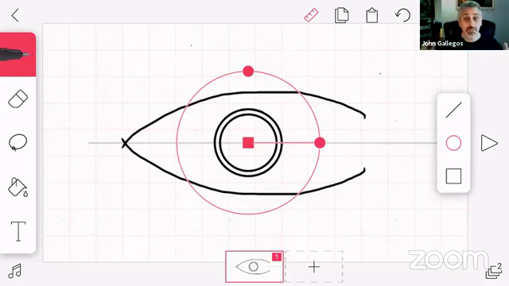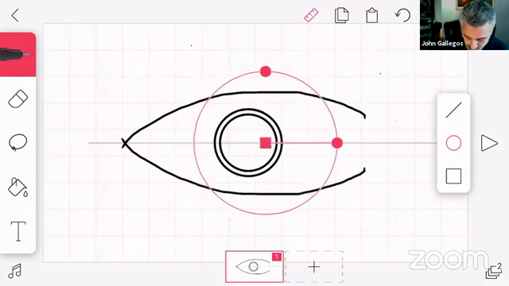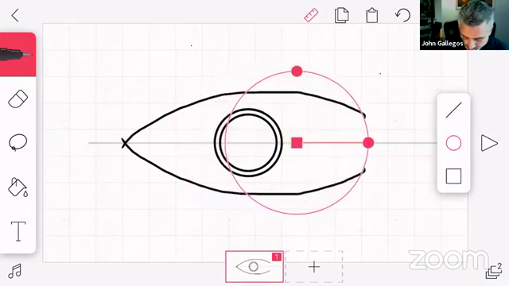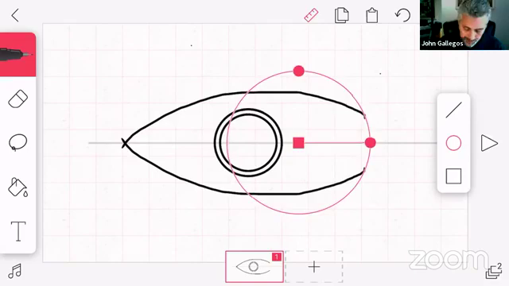Now I'm gonna keep using the circle tool. And what I'm gonna do is I'm gonna move it straight down. I'm gonna keep it on that little reference line if I can. It's pretty close. And now I'm just gonna connect the back of it. So, and you don't have to be perfect. You can overlap because you can come back and erase later. But then I'm gonna move this back a little bit further.